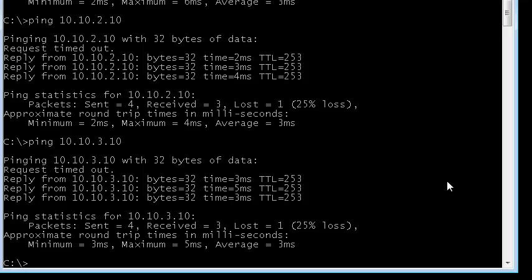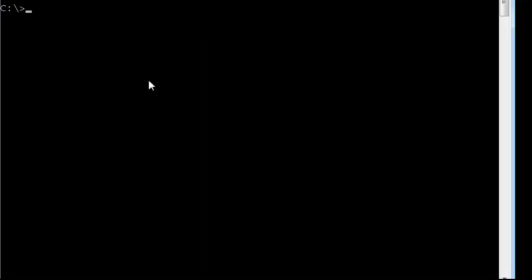I'm going to do one more thing. Let's go to PC1, because I want to show you the differences between when interfaces are part of a zone and when they're not. So I'm going to flip over to PC1, and we're going to ping 10.10.2.10 and 10.10.3.10, and then we'll go from 10.10.2.10 to 10.10.3.10. Hopefully all these numbers aren't getting really confusing. So now I pulled up the PC inside of the branch. He's 192.168.3.10, so he's going to ping 10.10.2.10.